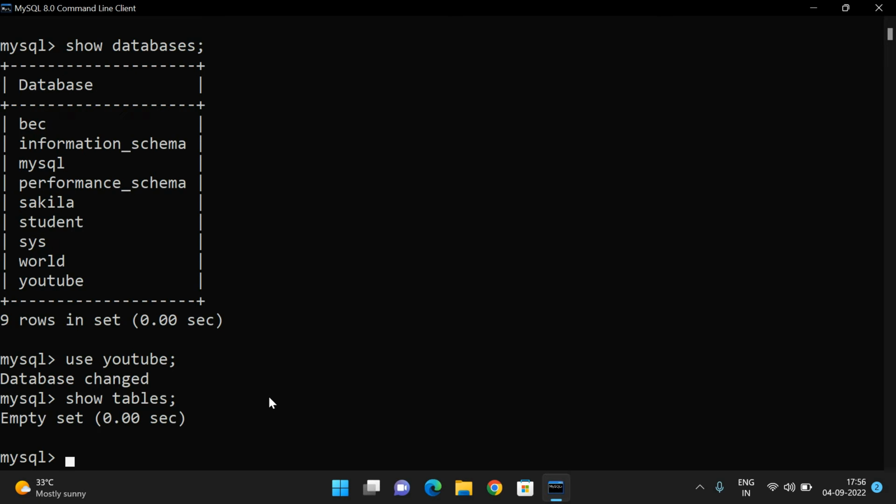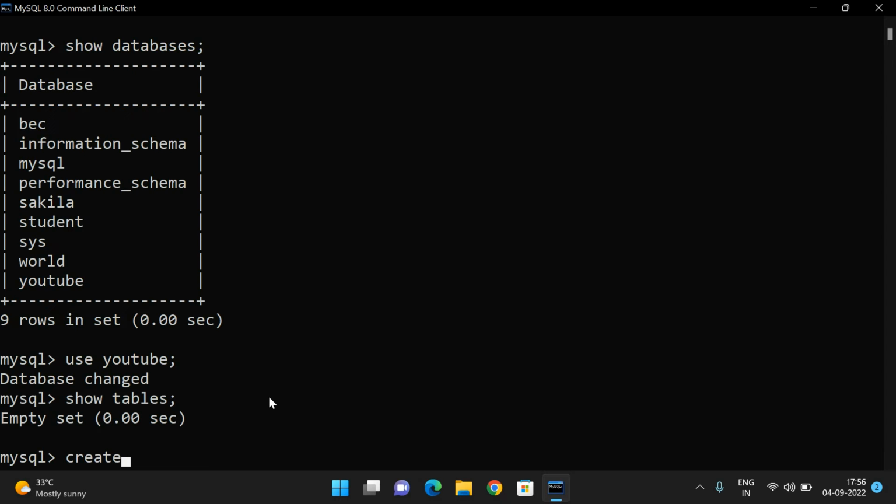So first we'll create a table student without any constraints. Actually, we have to create a table with multiple constraints. We'll see what constraints there are in the next session, and again we'll see the same command, that means how to create a table using those constraints. But now in this session we'll see how to create a table without the constraints.